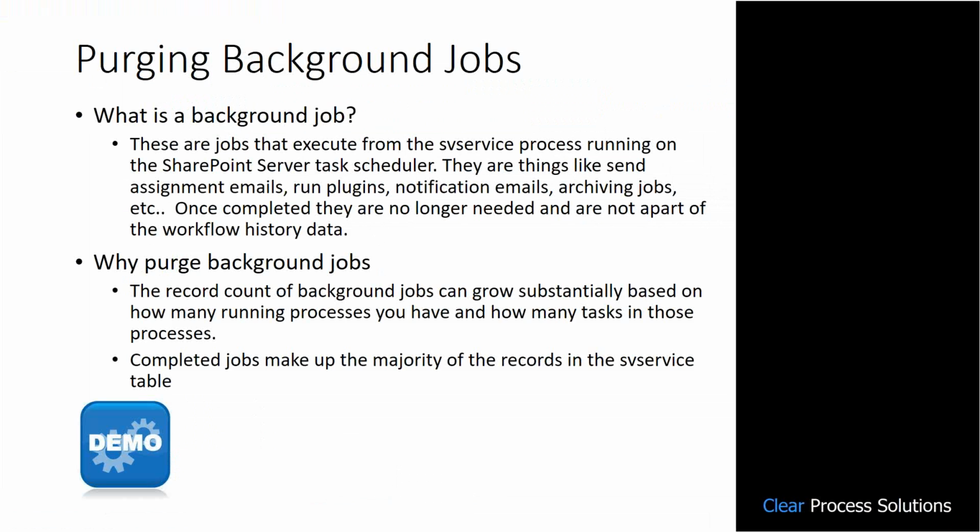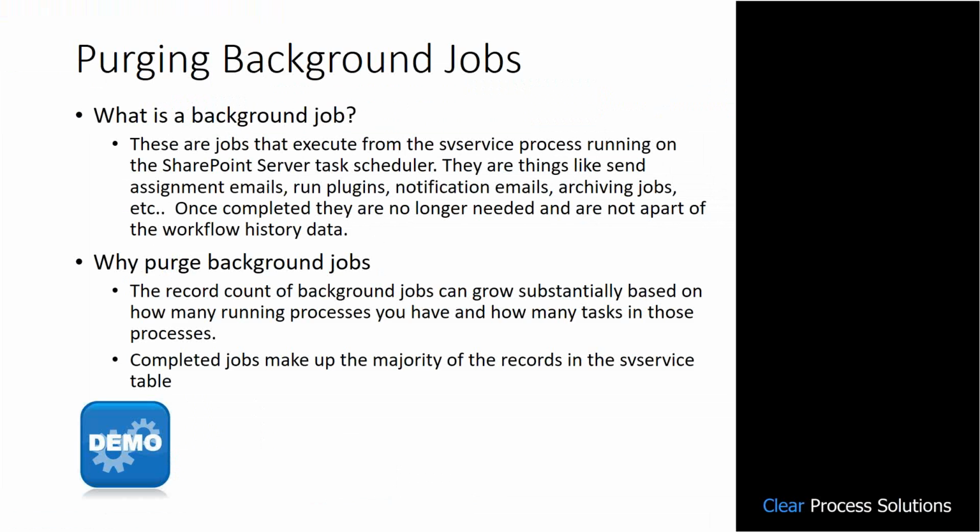So why purge those? Because they grow really fast. I've seen millions of records in here. And they're completed, so if they're completed, there is no need to have these in the database anymore. And SVService has to go through all those again, don't forget. So now it has to query 2 million records because it's trying to find one record to do a plugin or something like that. It's got to go through 2 million records to go find it. And so that can cause a lot of performance issues.